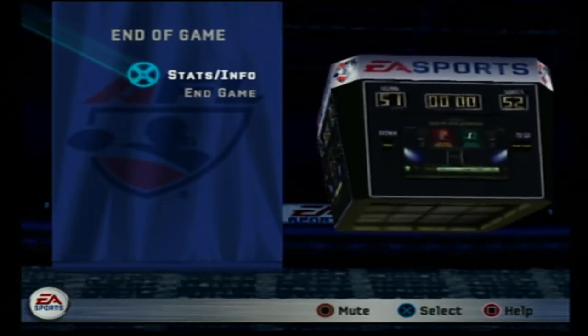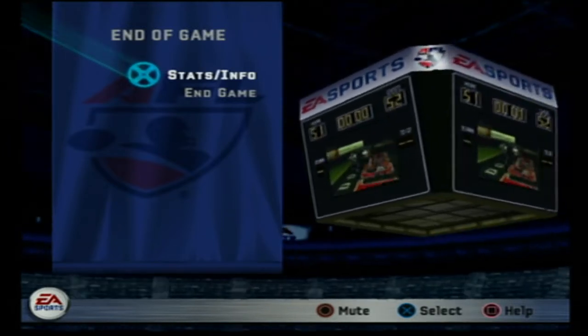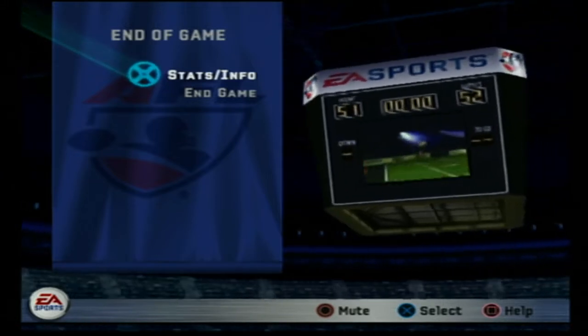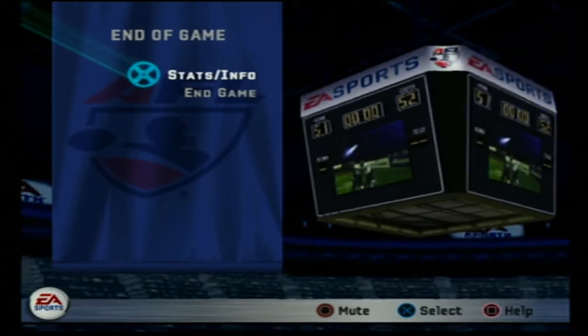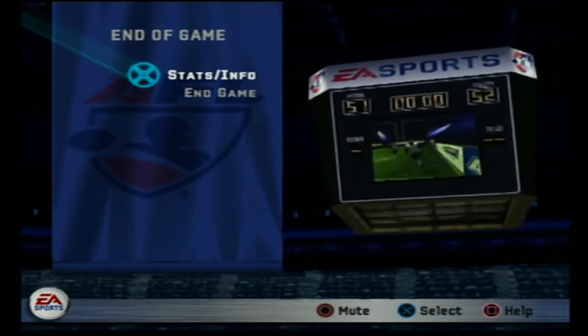One last thing, there are no ties in the Arena Football League. All games go to overtime where both teams get a chance at possession. If the game is tied in OT after both teams have had a possession, then the game goes to sudden death. Got all that? Good.